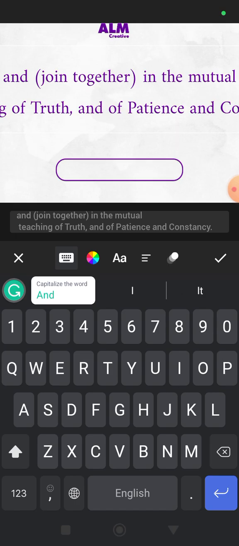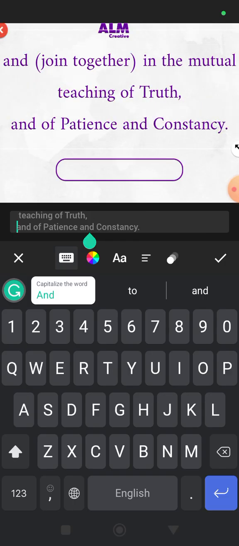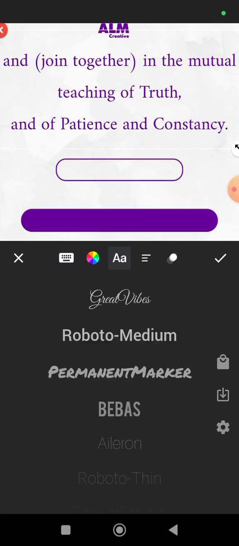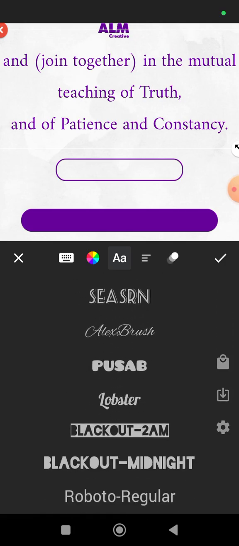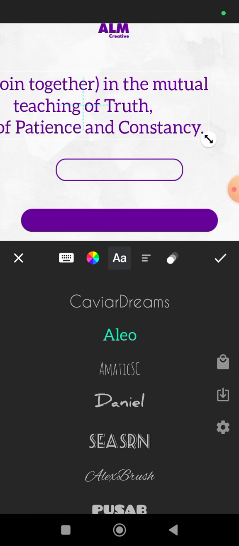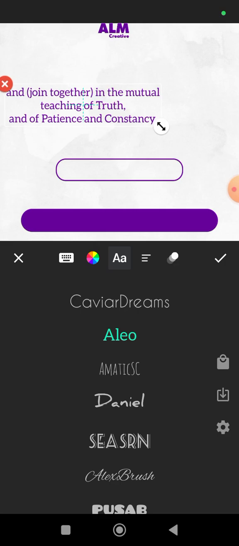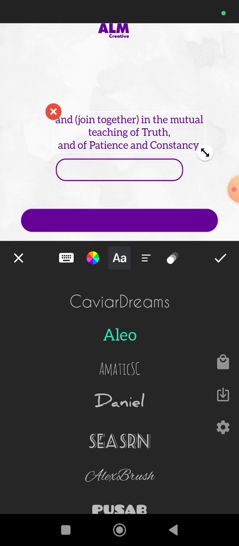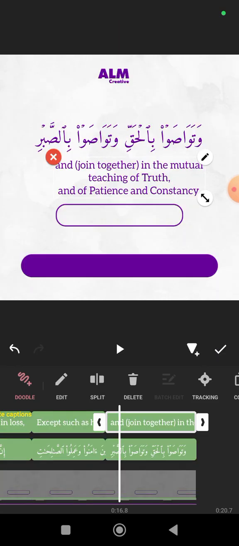So then just go and change the font to Halio. I'll reduce the font. And I'll bring it down here. Okay.